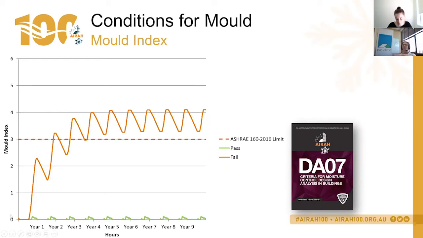If you change the specifications, change the material, the insulation type, you get the green line. So now we've got vapor permeable insulation on the outside of that structure. You get a far better outcome. And that's what we're talking about: selecting the insulation systems and all the materials around the insulation systems not to trap moisture or create conditions for mold growth.